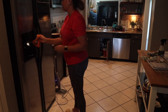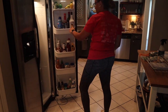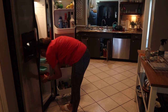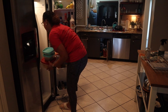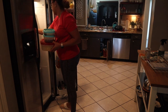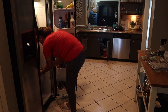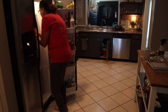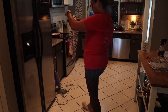So as the steam is warming up, I went ahead and tackled wiping down the stove and wiping down the fridge as well, and kind of cleaning it out just a little bit, not much. But I can't tell you how awesome the steam mop is. With the essential oils added, especially lemon, the smell that it leaves behind, the aroma, it is just awesome.